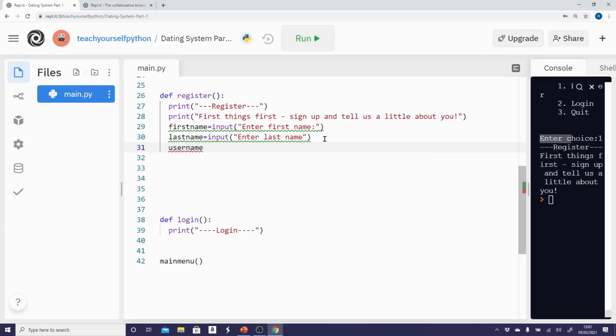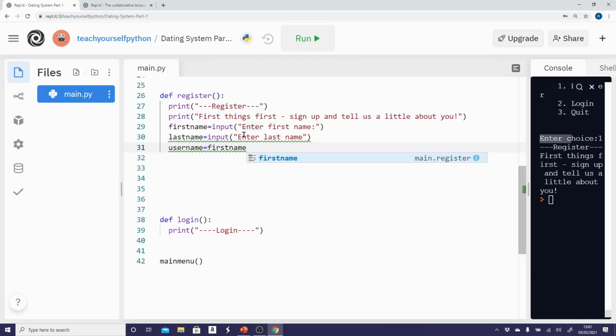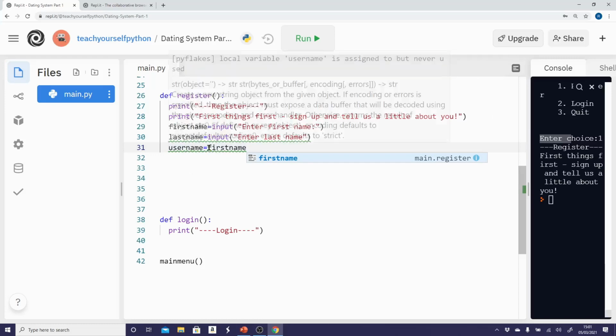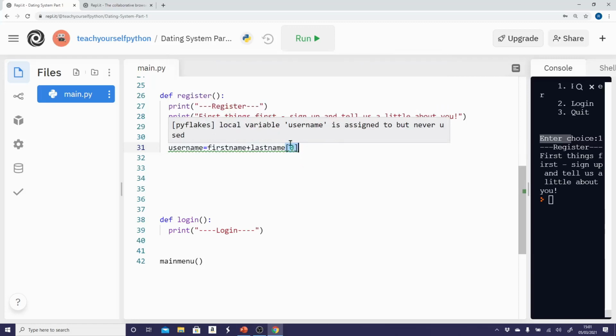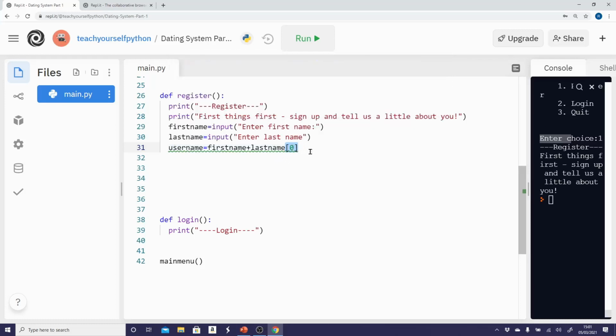We want the username to be automatically generated. So I want the username to be based on the first name. If their first name was Joe, and their last name was Blogs, I'd like their username to be something like Joe B member. So I'm going to use their first name plus their last name, but watch what I'm doing here. I'm going to put in a 0. What that's doing is giving me the first letter, because when you're counting along in programming in Python, you always count starting with 0. You'll see what this means and how it looks in a minute. And actually I'm going to do something else.